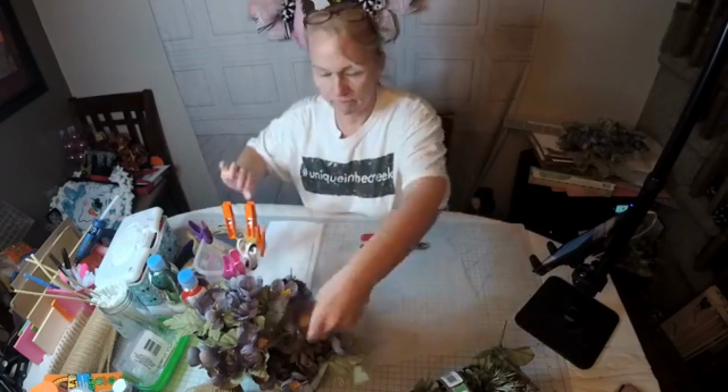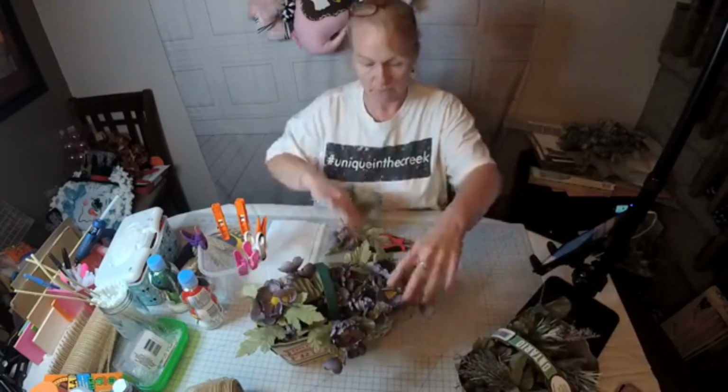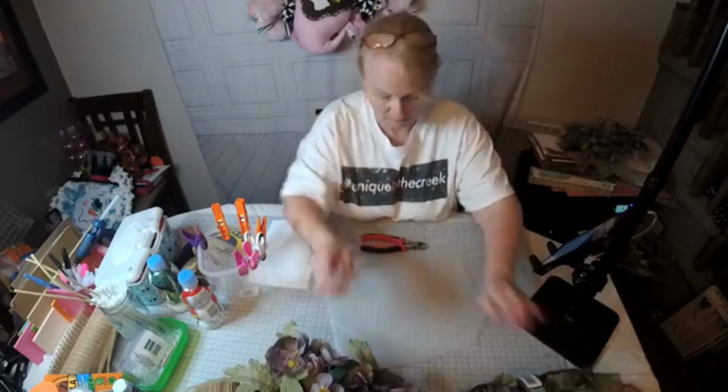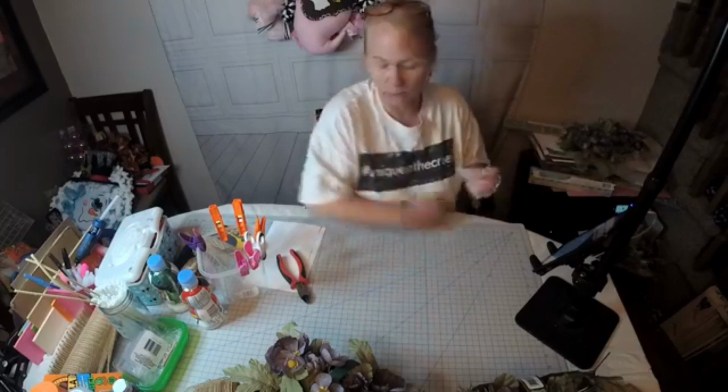Okay. So, our flowers are ready to go and prepped and glued. And I know they're not going to pop off. Now, I didn't glue all of them beforehand. I'm going to get rid of this. I don't need any more glue anymore.